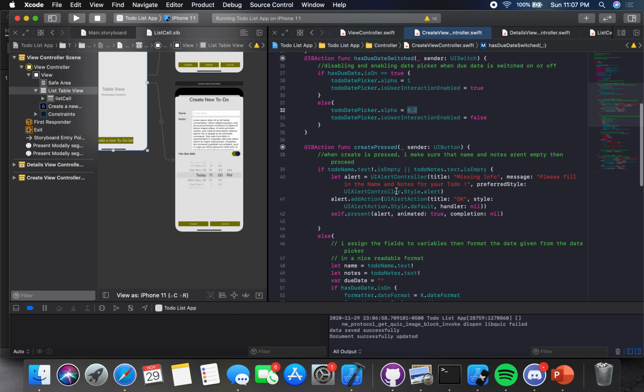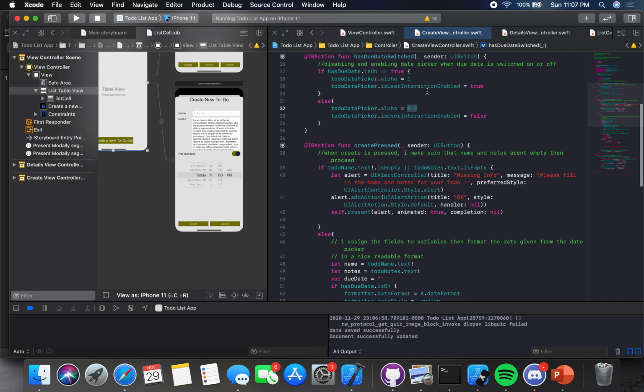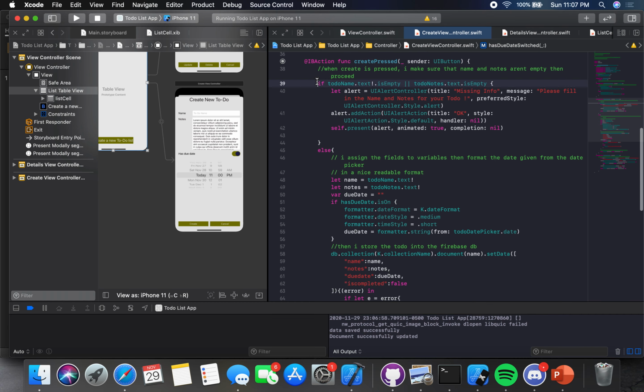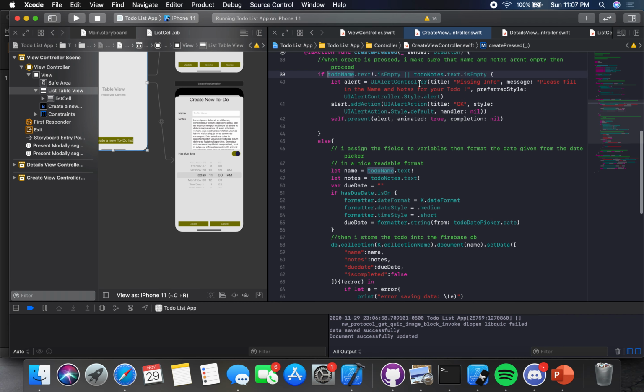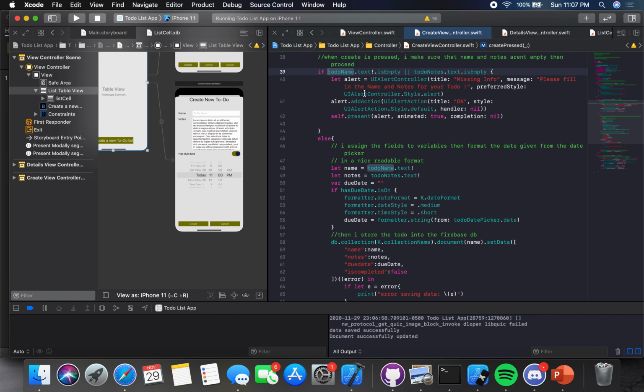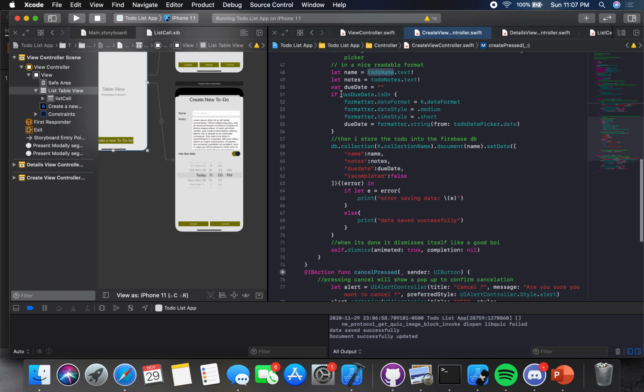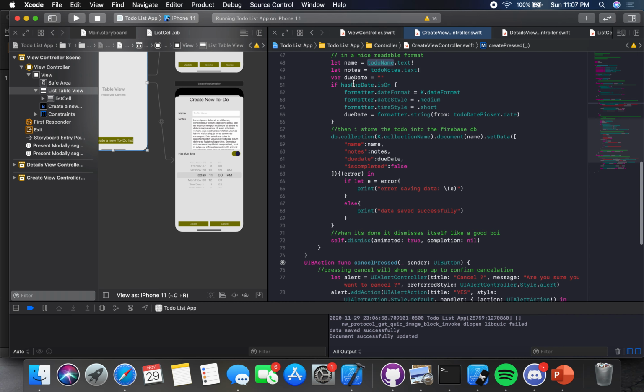Okay, now let me complete the explanation of the creating to-do. Over here I make sure that the user has input information in the name and the notes, because those are the two most important parts of the to-do. Otherwise they will be presented with an alert. Other than that, I will capture the name, the notes, the due date, and everything.